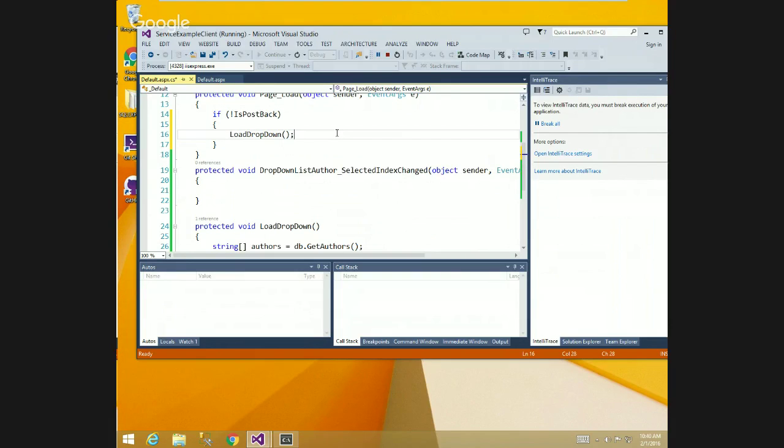Okay, so again, what it talks about, the very first time it loads is not considered a post back, but every time after that it goes back to the server and it redraws the page. This is saying don't redraw this control except the first time. And the way that it handles that is it actually stores it in a hidden field, or goes back to the server and then reasserts the order after that. Right. Does that make sense, sort of?